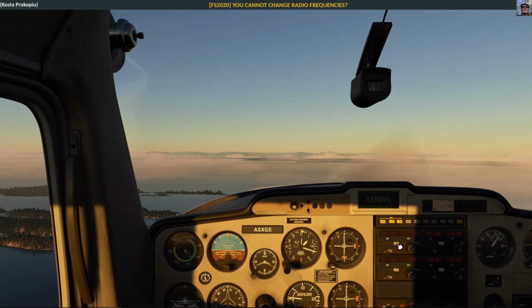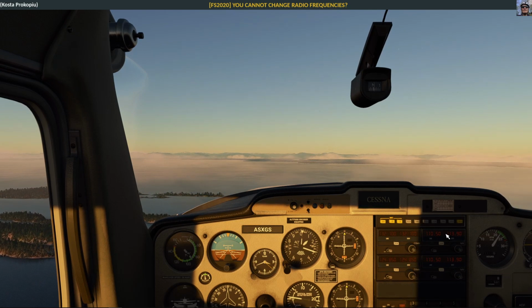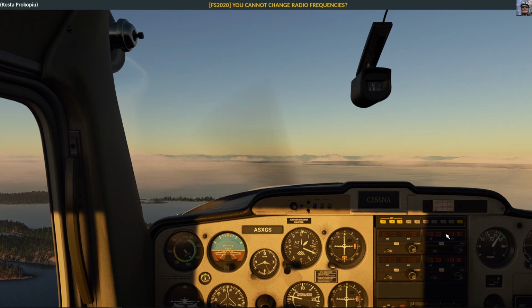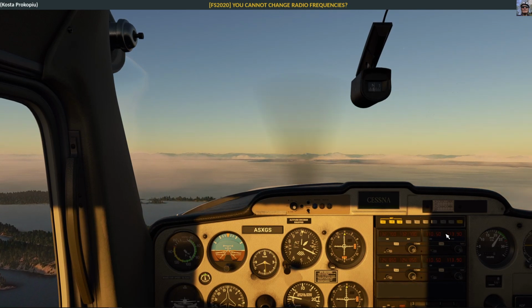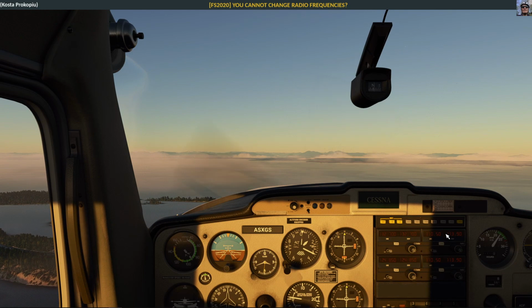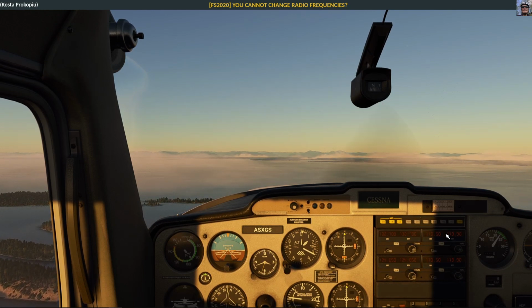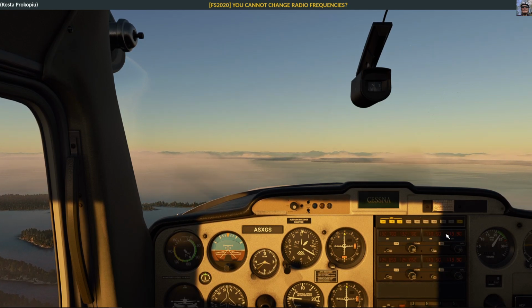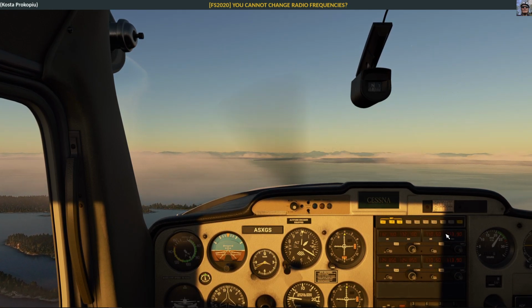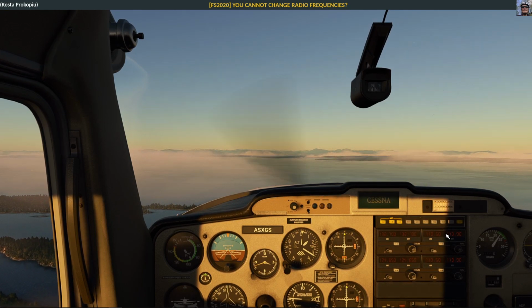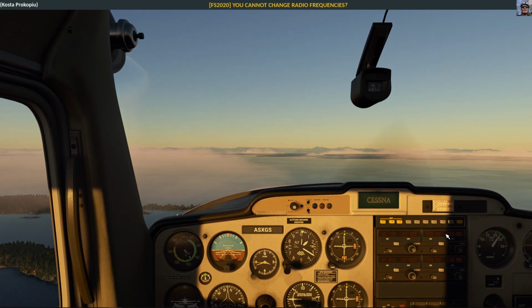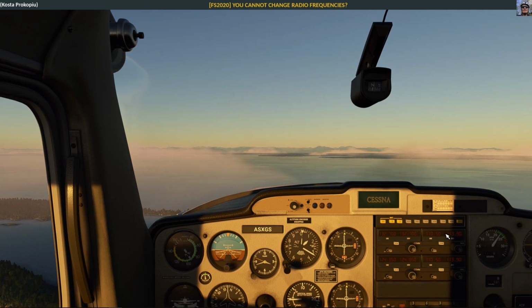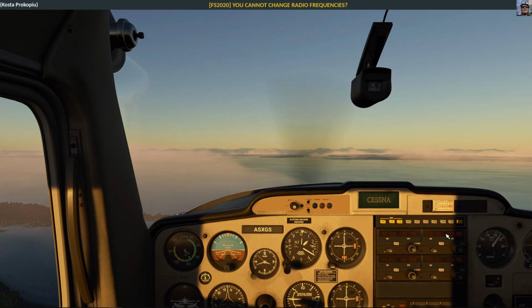And the same thing can happen, although not here, because we do not have an ILS approach here. The same thing can happen here with the NAV frequency. That happened to me 2 days ago. I was on the approach in Kelowna, also a nice scenery from Orbix that I got, and I wanted to land runway 16, and I thought I had set up the frequency for the ILS. I thought I had, and I couldn't get any reception, and I was wondering what the heck is going on, and I realized wrong frequency.